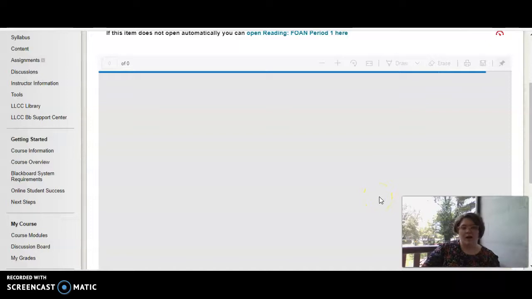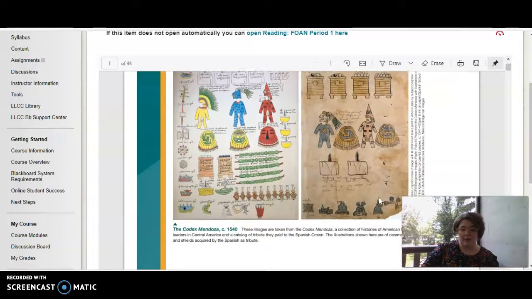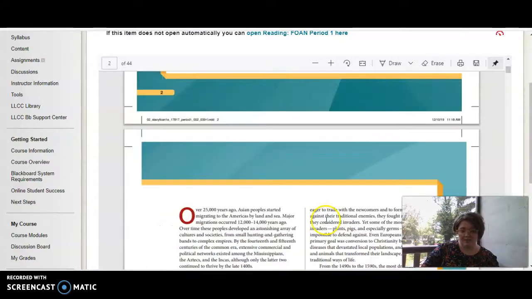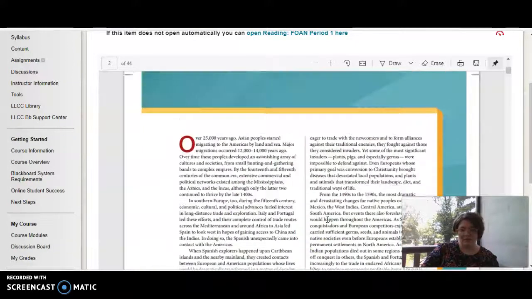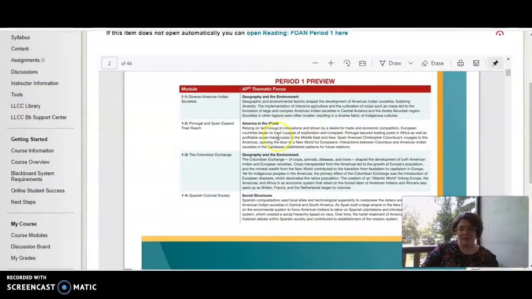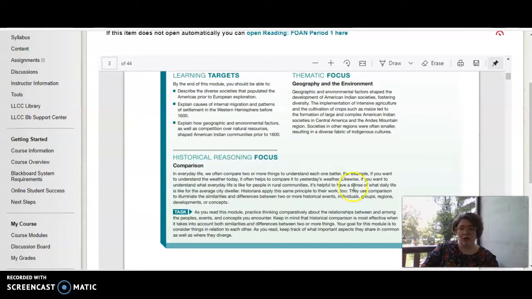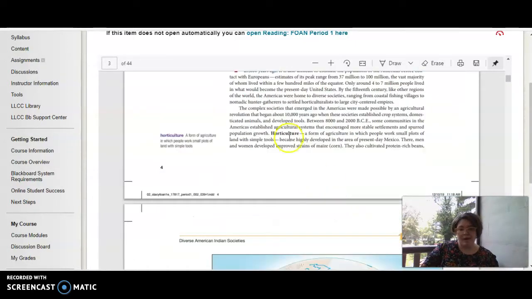Don't freak out. But as the semester goes on, they're going to be getting a little bit heavier and more time intensive, okay? So this is what they look like, right? Here's a page of text. It's not that bad. But it explains to you the period preview, what the different sections do, what our learning targets are, and you have key terms over here in the side, okay? So that's pretty much how your modules are organized.